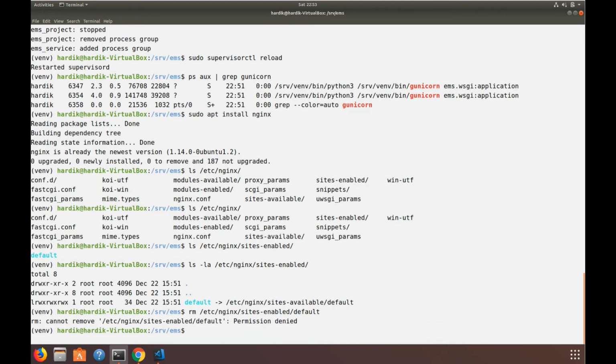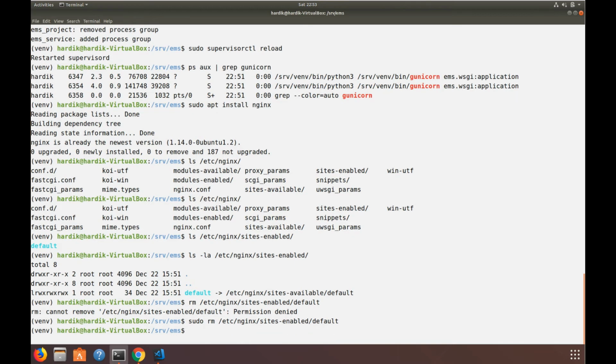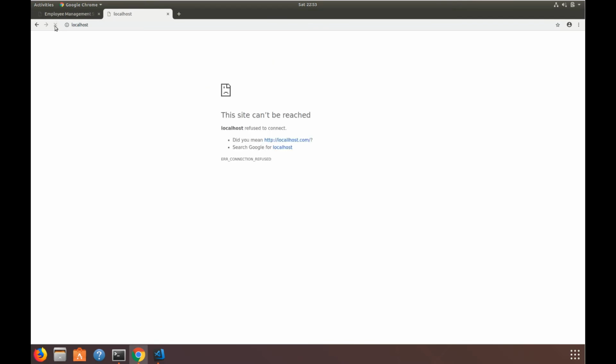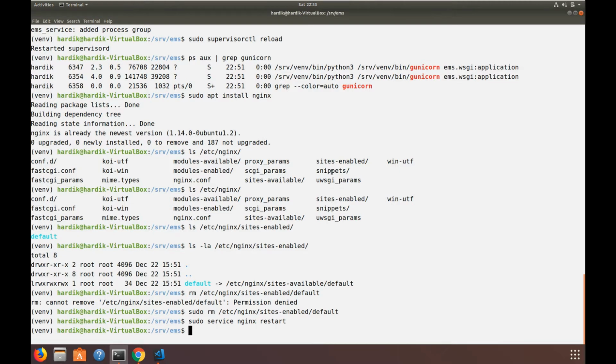Okay, so I am removing this default, and now let me restart. It should stop that welcome page. Let me show that. Yeah, the site can't be reached, because that is stopped.